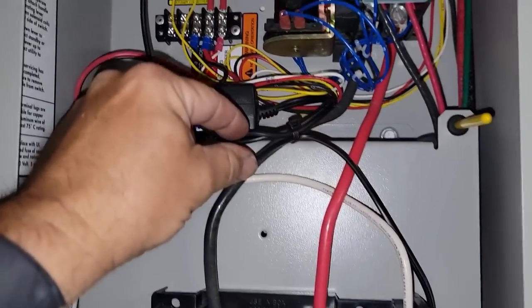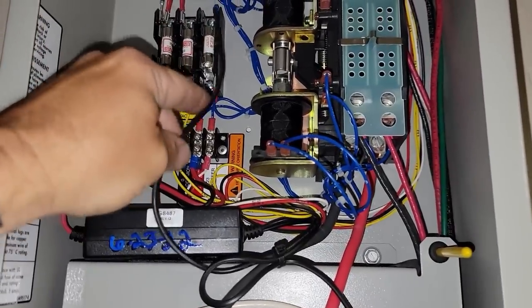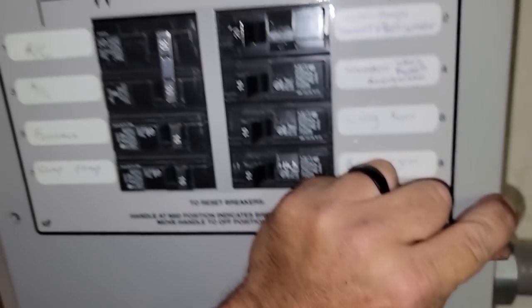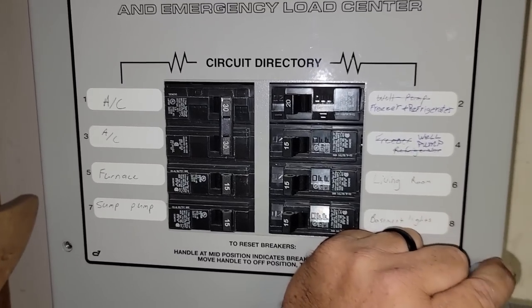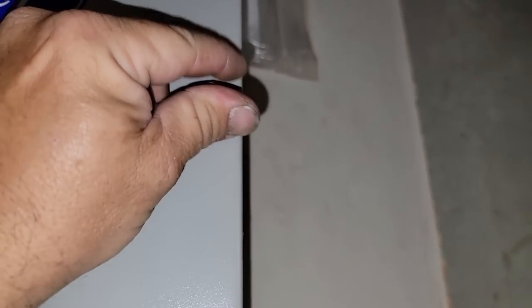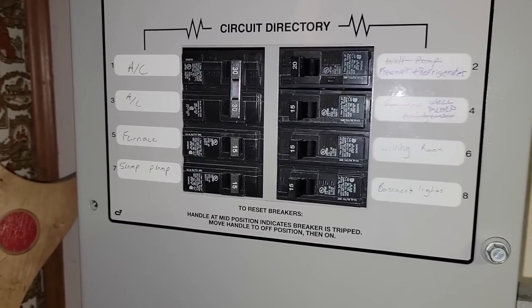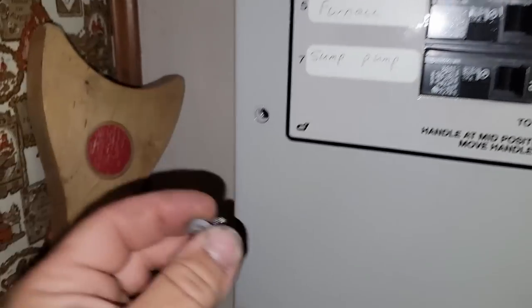We've got the wire tie there, it's helping to hold that in place. Got her dated. Got the wire — it's loose so you can get in there to get to things, it's not touching anything, it won't rub anything. This is not a very big generator — it's only 7kW, but if you stage things and you're not in the middle of a storm, you can get away with it. But if you've got the sump pump kicking on and the furnace running, you could have some issues — refrigerator kicking on — it's just all about staging things.